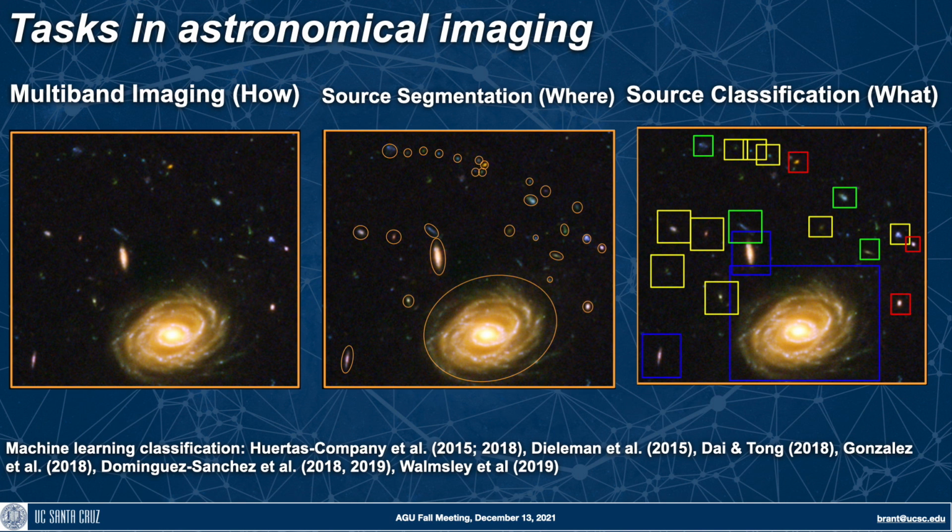Important tasks in astronomical image analysis include acquiring and processing the images, identifying the locations of objects and pixels associated with those objects, called source segmentation, and the classification of those objects that enable us to understand their properties and evolution. Machine learning has been used to conduct these tasks separately, usually on small cutouts of images that have been pre-processed as PNG or JPEG image files that abstract the pixel values from the detailed flux measurements of the telescope.